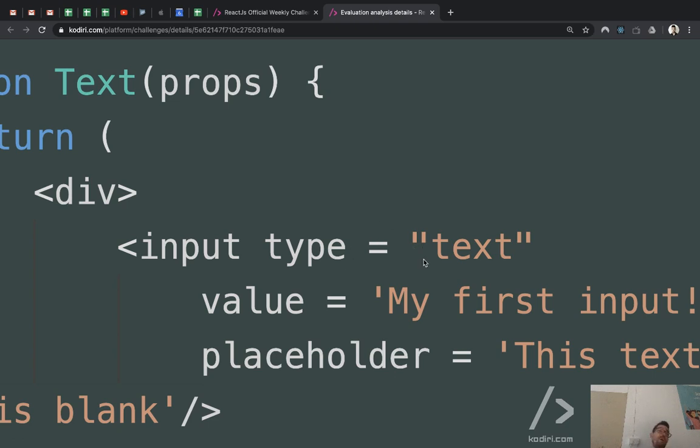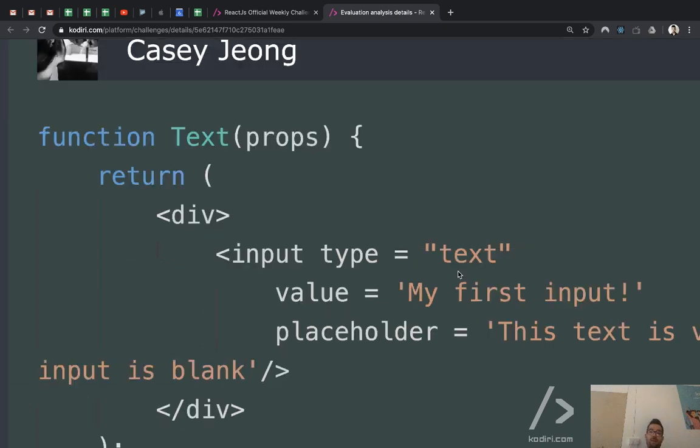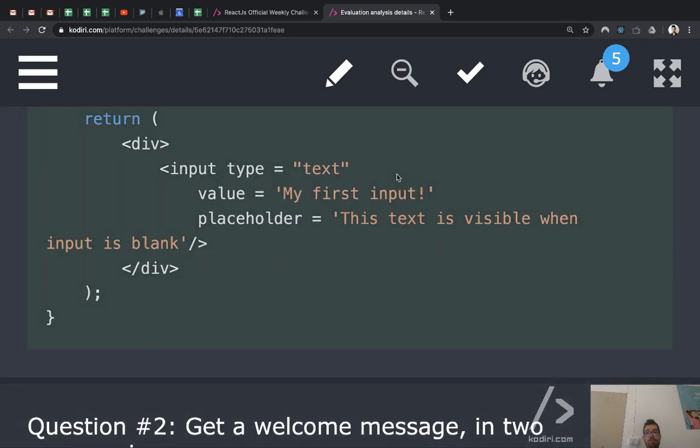Also with the quotes. With JavaScript, we write single quotes. In HTML, we write double quotes. With the spacing, it's the same thing. When you create a variable, you put the spaces left and right in JavaScript, but you don't have spaces in HTML. So I think that's pretty much it.